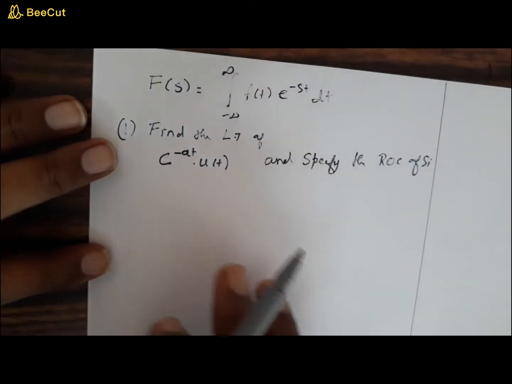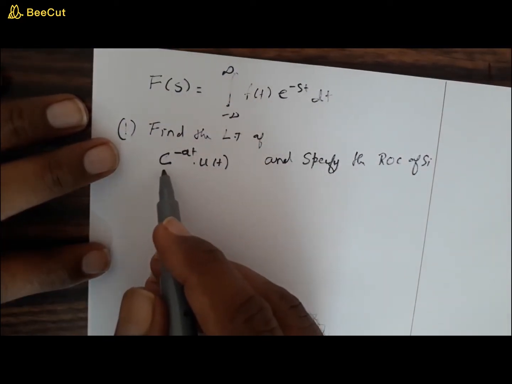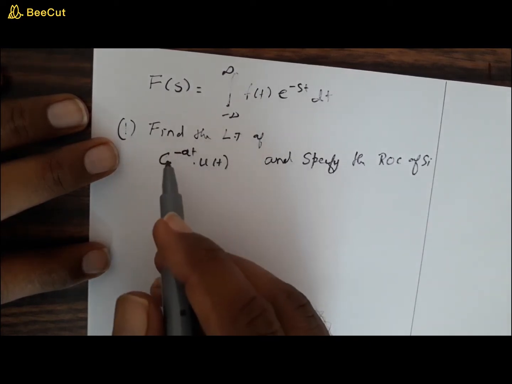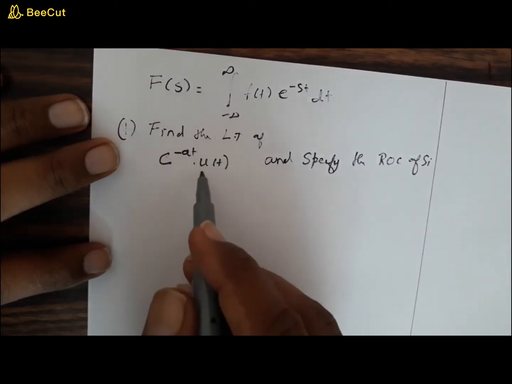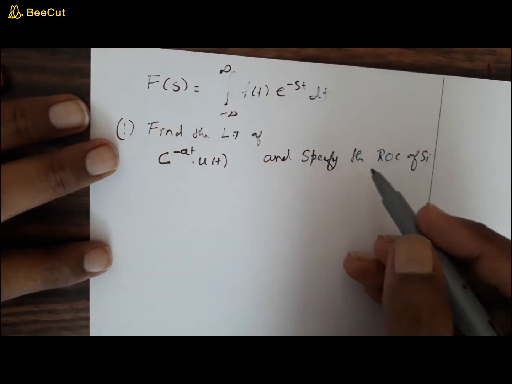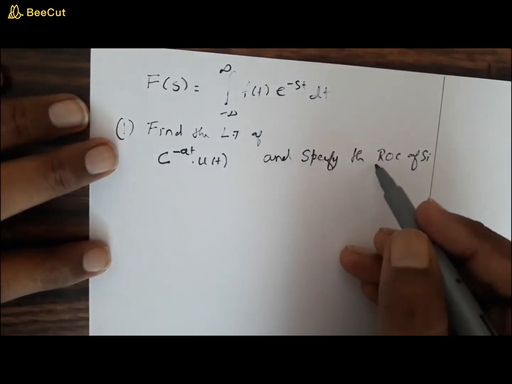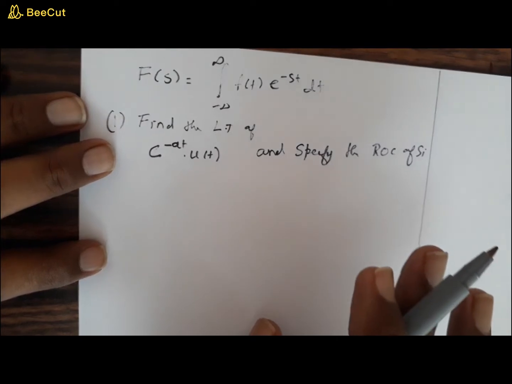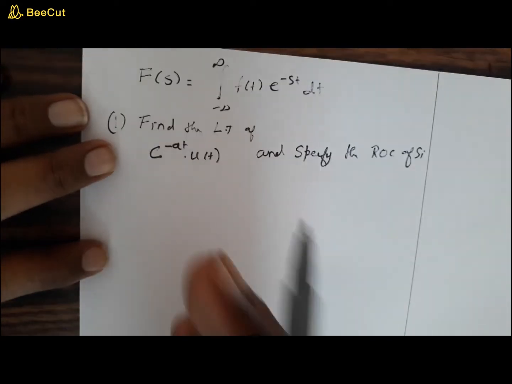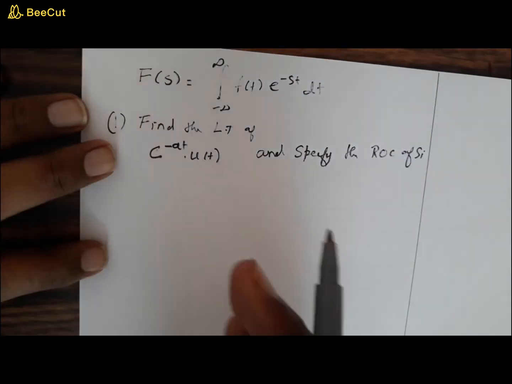The semester 3 approach is not enough, because in semester 3 we would have just found this Laplace transform, and we know the Laplace transform of this is 1 by s plus a. That was enough in the previous course. But now the question can be asked like this: you should specify the ROC, the existence. When you say 1 by s plus a without imposing any condition, that just refers to the Laplace transform existing for the whole S plane, but that's not the fact. We should specify in which region of S plane that particular Laplace transform exists.